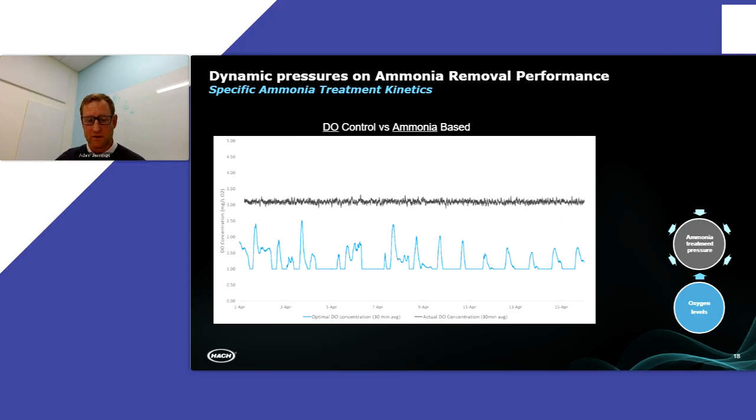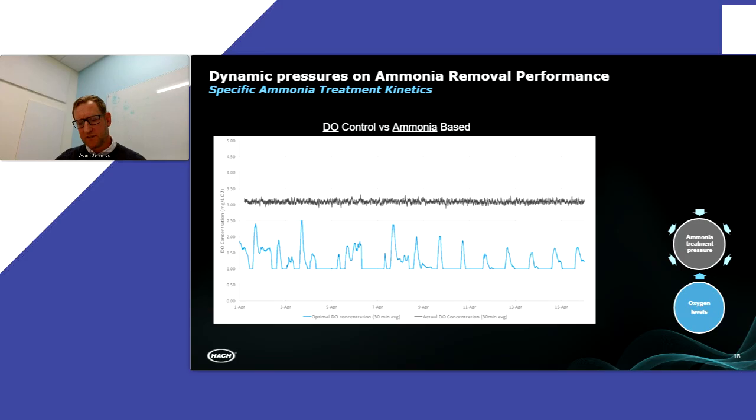And so you can see where this blue line is tracking with what we saw on the loading conditions coming into the treatment plant, rather than just a straight line across, and the overall values of DO needed to actually treat in those conditions that sometimes is so low you almost don't even have enough air for mixing, which is a consideration as well if you go to ammonia-based aeration.